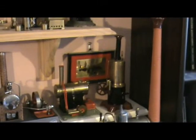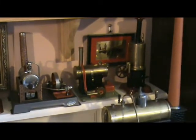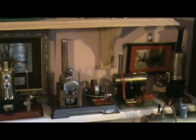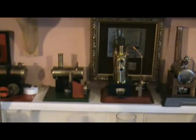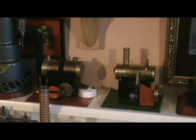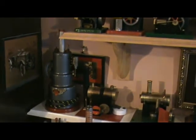On this shelf, starting at the right hand side there, we have a Bing Vertical. Next to that is a Luton Bowman PW201. There's a Willesco D6 and D3. Next to that is a Latimer L4 and a Bowman 175, a slightly unusual engine, they're not very common. And then at the end we have the Marvin Robert Fulton vertical engine.